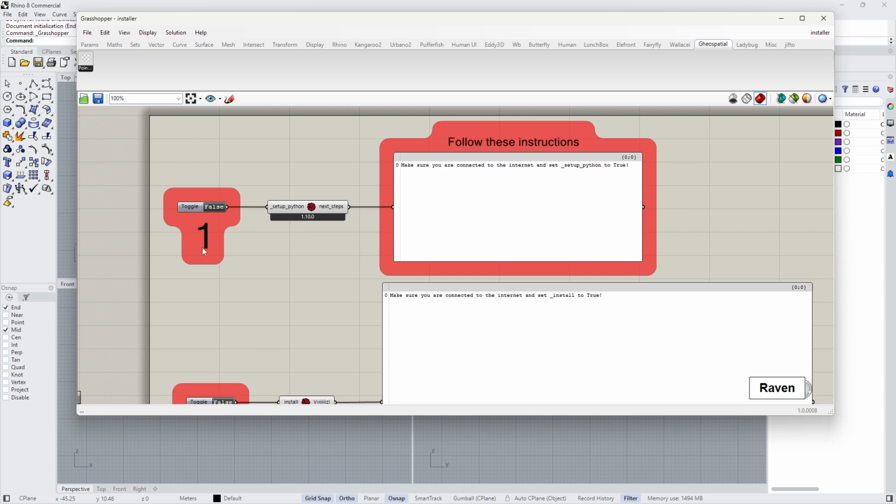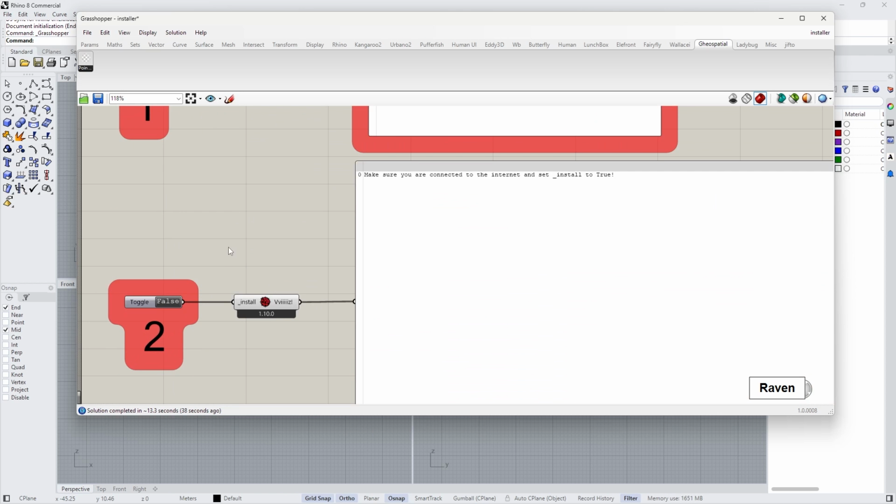It's super simple. One, of course, is the first step. You click on the toggle and it will set up Python and the installation folder. Takes a bit, actually just a few seconds really. Now you should see this Ladybug Tools installation folder created in your C drive, and then next, you should run the installer component below, and then optional installation steps include install OpenStudio, install Radiance. We will have a look. I installed this already before, but we can have a look if the version is still the right version.